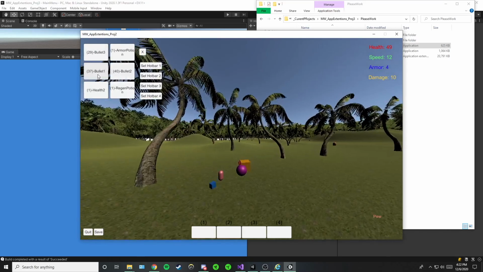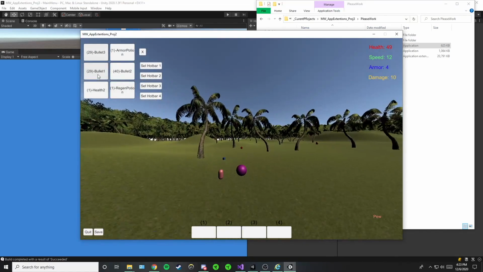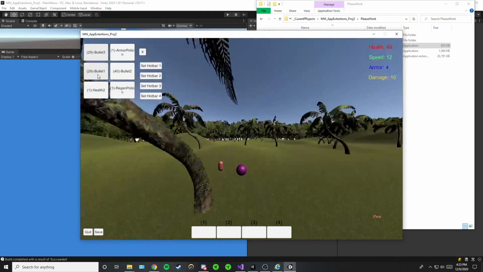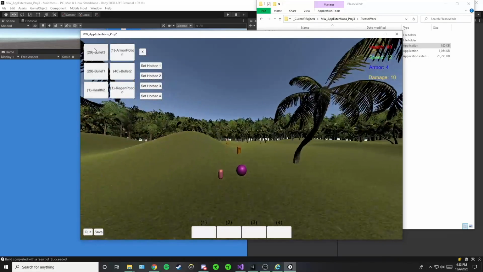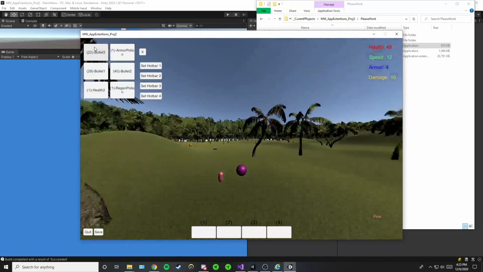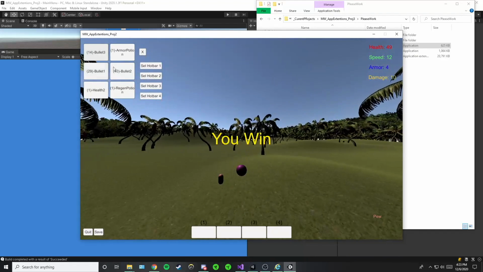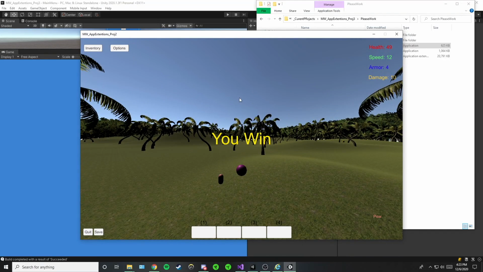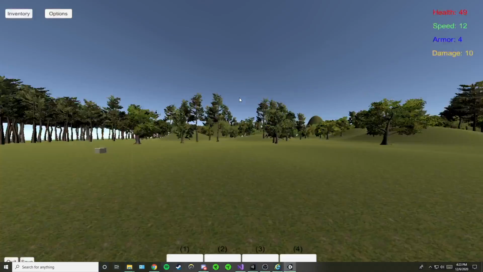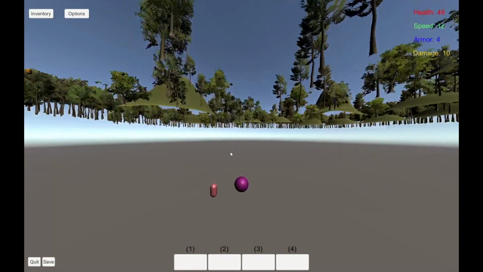So yeah, I'm not sure why certain things are inconsistent, but I have been able to get them working to a certain capacity. And don't spawn underneath the world? Okay.